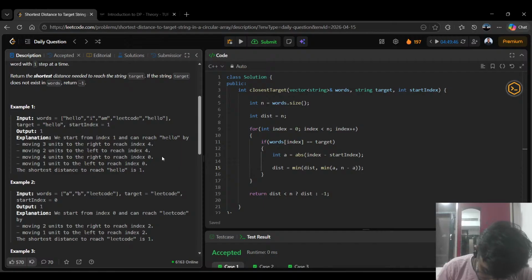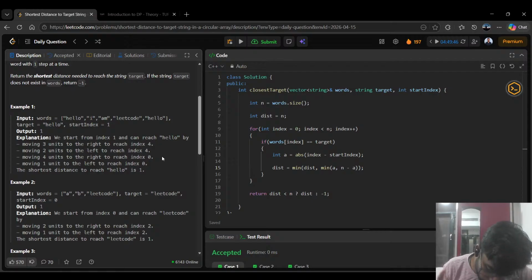So what we are taking is an intermediate distance, let's take it as d1. So this d1 is the distance moving towards the right.